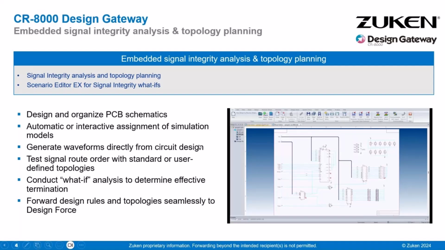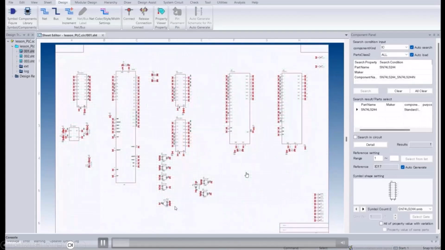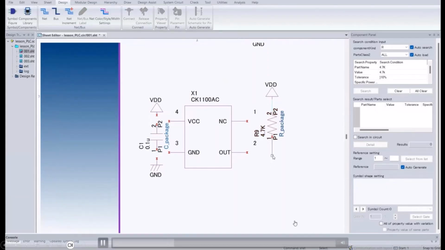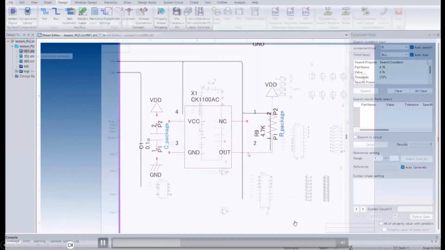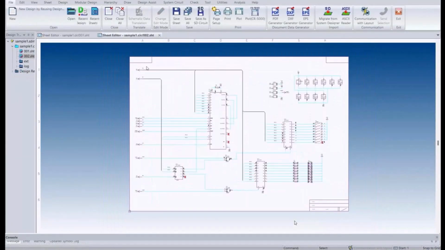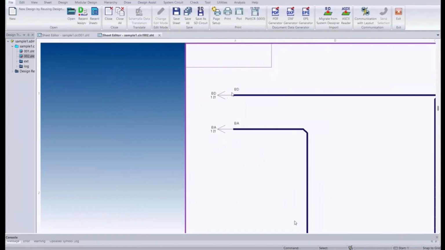Now, to give you a clearer picture, I'll play a brief video which shows some of these features in action. In the video here, we can see components being placed on the schematic sheet. Now we have all the components placed. We can see here the simulation models are assigned, and we can see the different connections, such as the power and ground connection, VDD and ground. You can see it over here. We can also see the components being connected. Here we have the whole design connected with 2 sheets. And we can also see here, for example, the BD and BA bus lines.